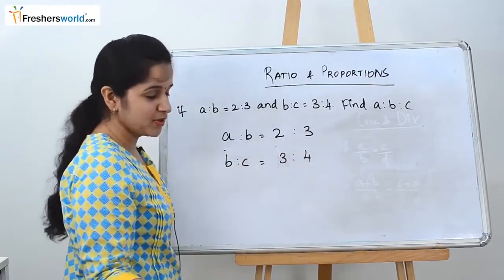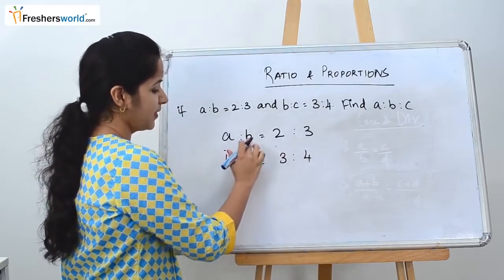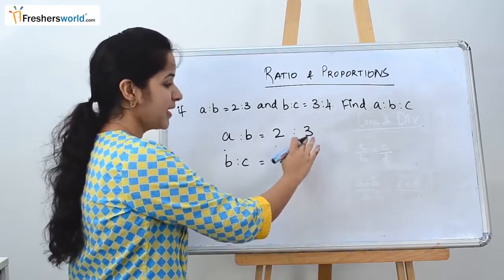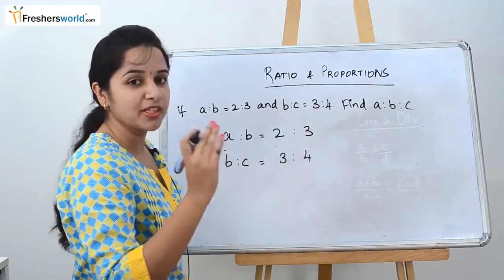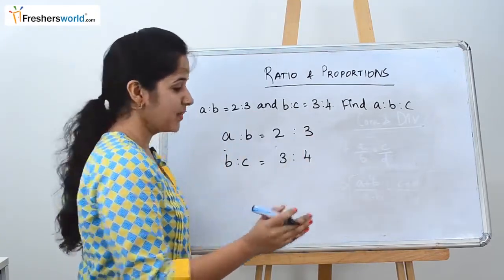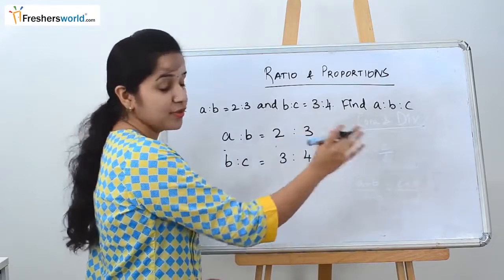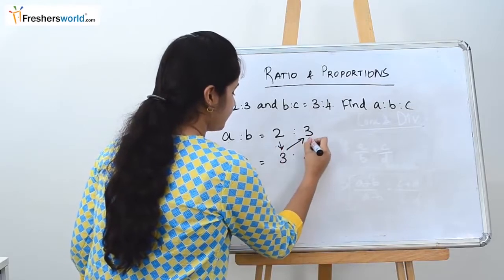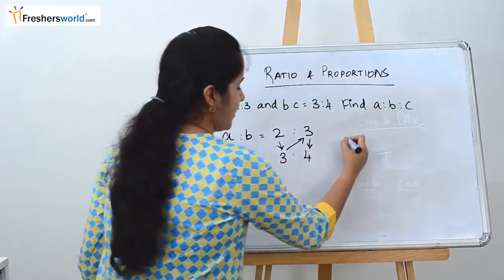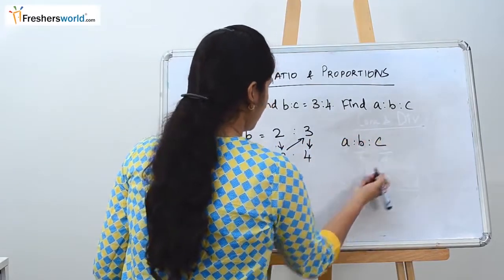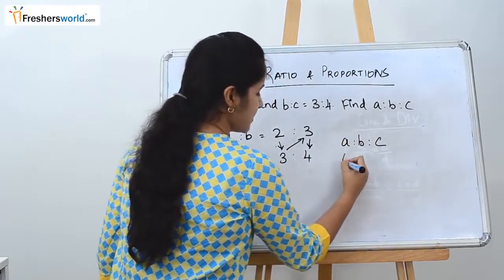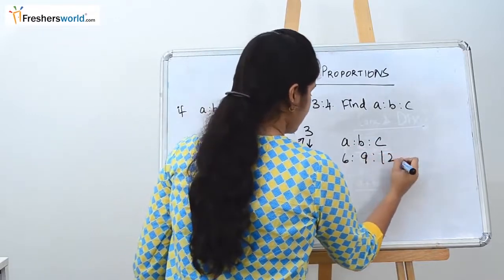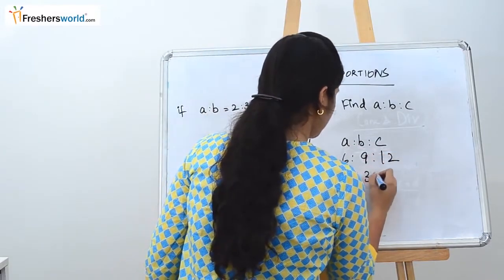Generally, how people solve it is that we have to get a common number between both the B's, which is 3 here, so we can easily find it. Sometimes there will be a higher number, so you have to multiply both sides by an equal number so that B is equal, and then we find A is to B is to C. But the simple trick is to do this. To find A is to B is to C, what do we do? 3 into 2 is 6, 3 3s are 9, 4 3s are 12, which is nothing but 2:3:4.